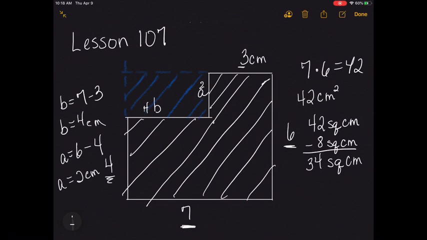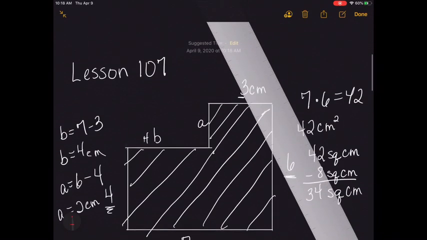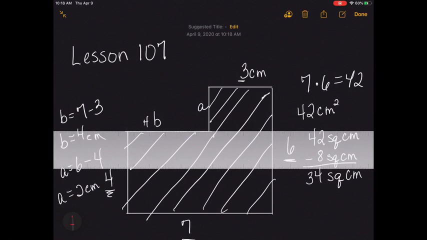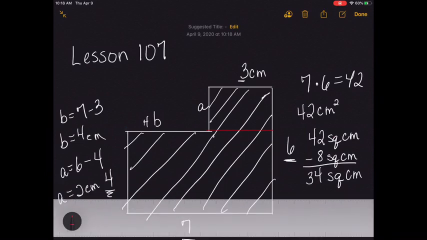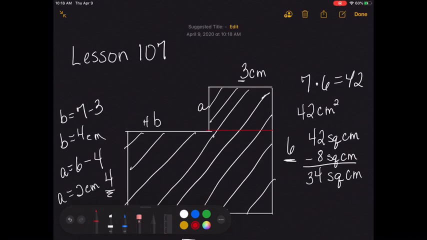So I said that was one way to do it. What's another way we could do it? Well, we can see this as 2 different rectangles. I'm going to use red now, and I'm going to erase all this blue stuff right here, because now we're going to treat this a little bit differently. We can treat this like 2 separate rectangles. One here and one there. Get rid of that ruler.